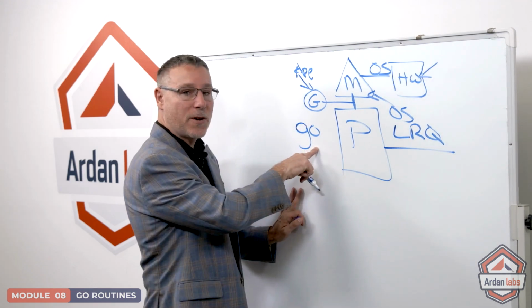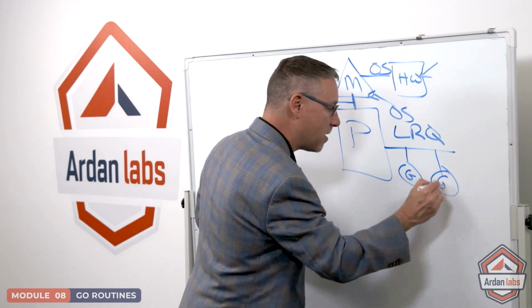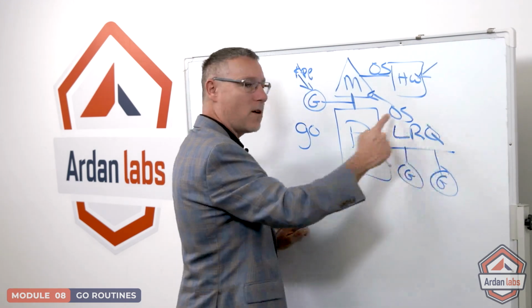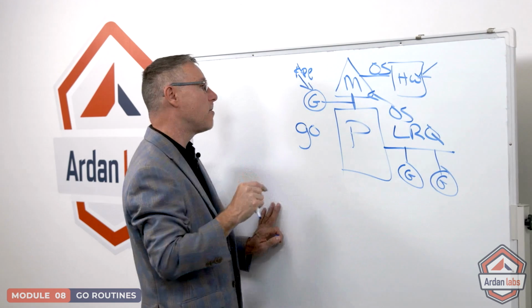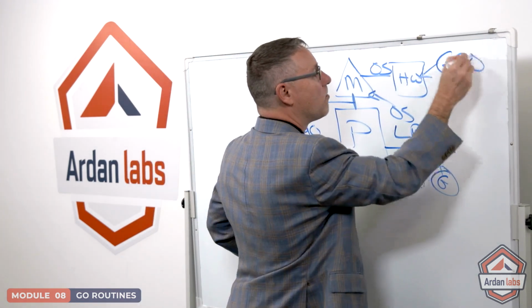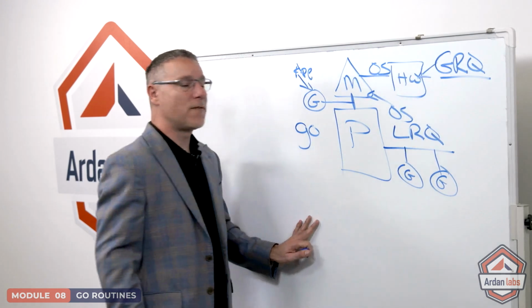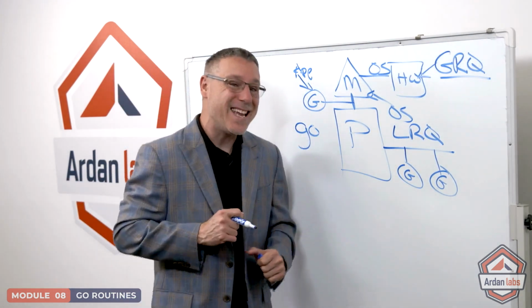So if we use the keyword Go in front of a function call, we're going to end up with more Go routines. Go routines in a runnable state will end up in some local run queue. Go routines that are executing right there on the M. And there's actually another data structure called the global run queue, which is another queue of Go routines that are in a runnable state but haven't been assigned to a P yet.